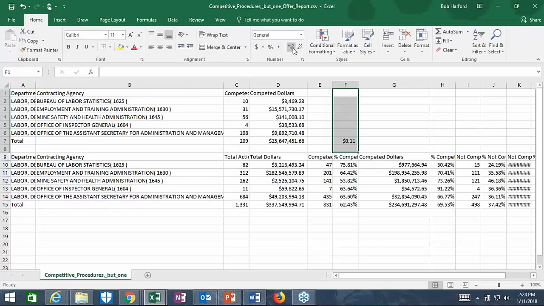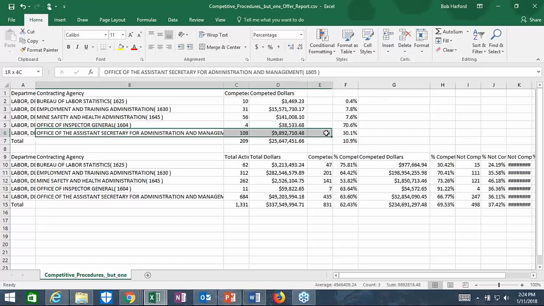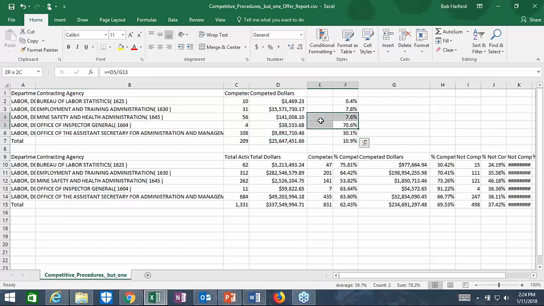Let me just format that to a percentage. So we got 10.9. And I could copy that formula up here, and we could see what it is for different bureaus. Now, OSAM is running a bit high right now. OIG is high, but they don't have a tiny amount of dollars.